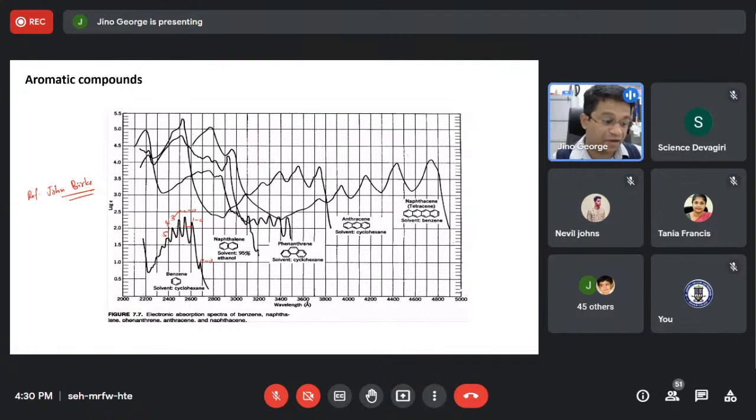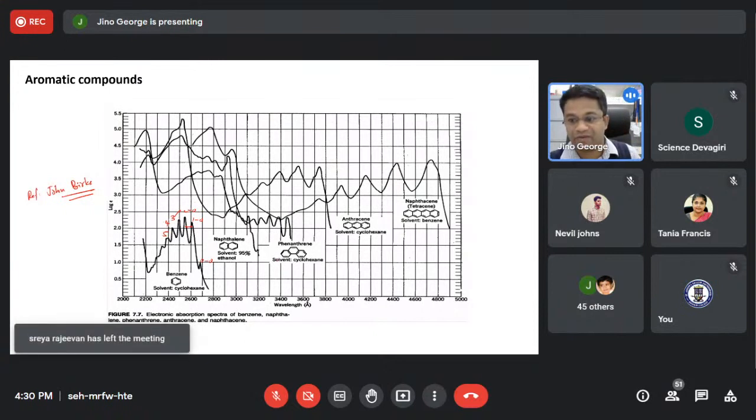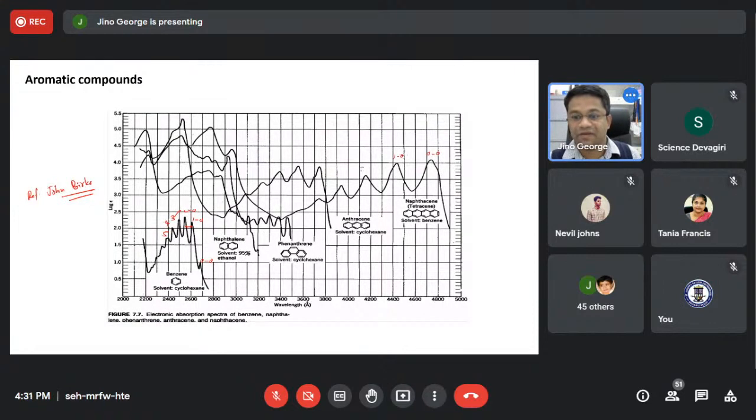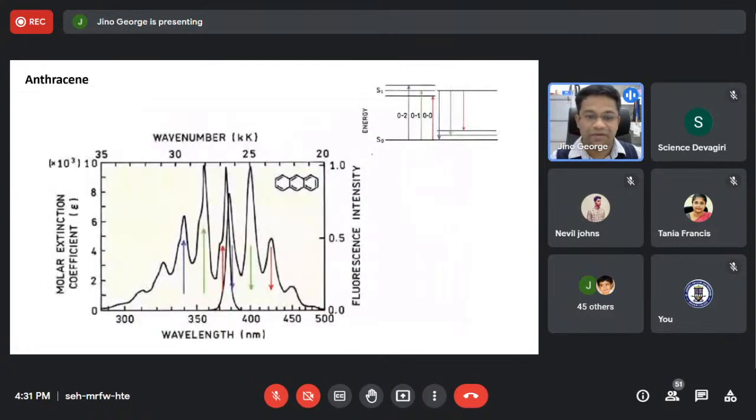This gap is one of the vibrations of benzene, the C=C stretching coming from the aromatic bond. And suppose you connect another benzene, that shifts to even lower energy. You may be doing this in your BSc, how the conjugation length increases from benzene to naphthalene to phenanthrene and anthracene and tetracene and pentacene and so forth. When it comes to tetracene, it's so beautifully separated. You can see that. This will be the 0,0, this will be the 1,0, this will be the 2,0, and so forth. I will show you that. This is the case of anthracene. Yes, very clearly it is shown.